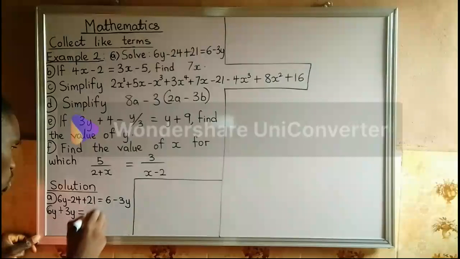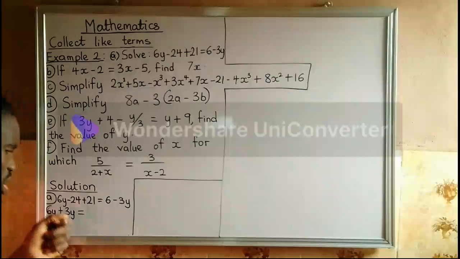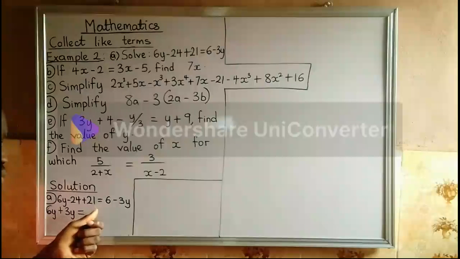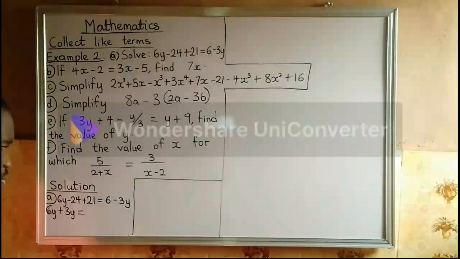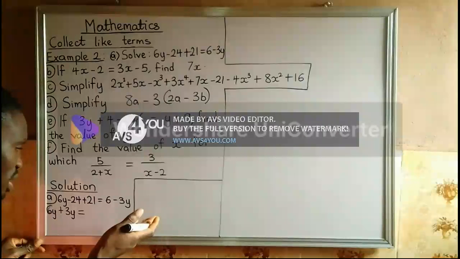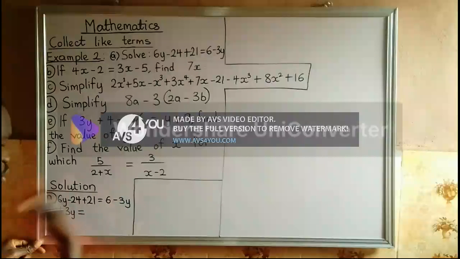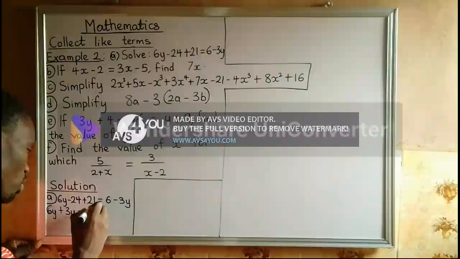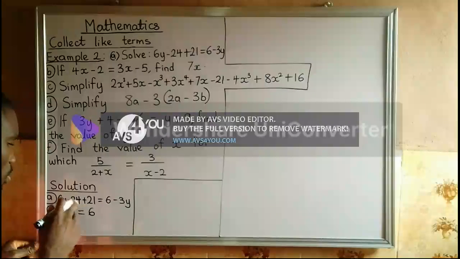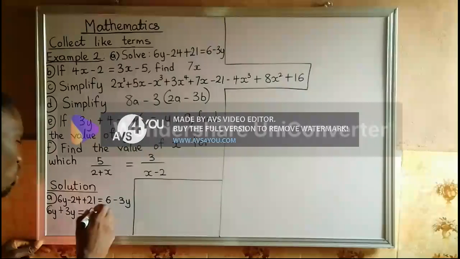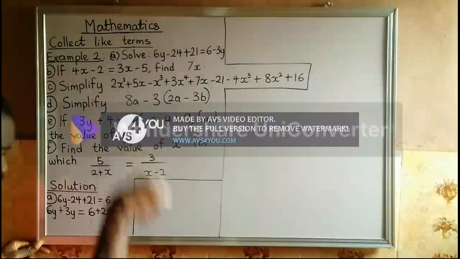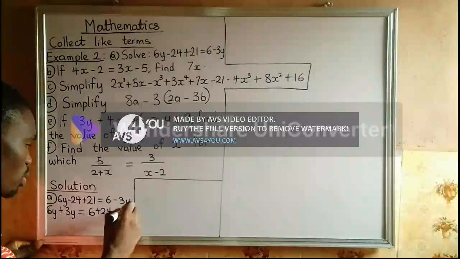So you introduce your equals to sign, and also after introducing the equals to sign, also take note of this to avoid confusion. You write all the terms that are on the other side already first. Reason being that they don't have to change signs. So 6 is already on this other side, so you don't have to take it to any other side again. So you just write the 6. Are there other terms that look like 6? Yes, minus 24 does. So it comes to this right hand side to become plus 24. And then plus 21 also comes to this other side to become minus 21.